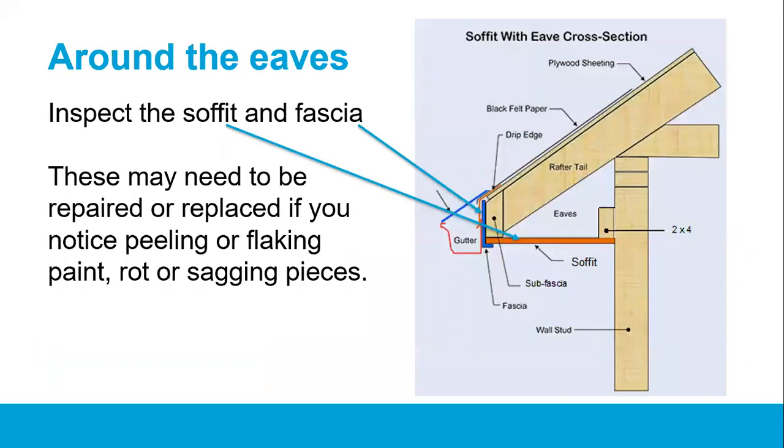And around the eaves, as you can see in this diagram, there are two important areas to focus on, and that's the soffit and fascia. These need to be repaired or replaced if you notice peeling, flaking paint, rot, or sagging pieces. They are designed to expedite the flow of air through the attic and also to keep insects and the critters out.